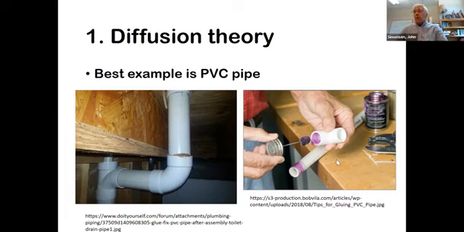And what that does is, while you have the solvent connecting those two pieces, the PVC that's in the glue and the PVC that's in the two pieces are diffusing together. So then when the solvent evaporates, there's nothing left but polymer. So you just have solid polymer making the bond. It works really well. As you know, if you glue two pieces of PVC together, don't try to separate the bond, right? It's not going to break at the adhesive interface. You're done. You can cut it out and put in a new piece or whatever.